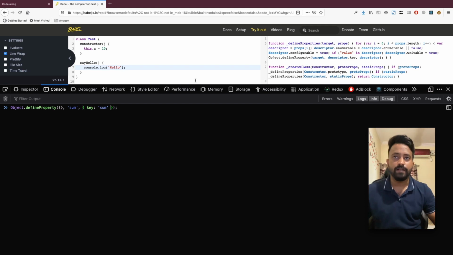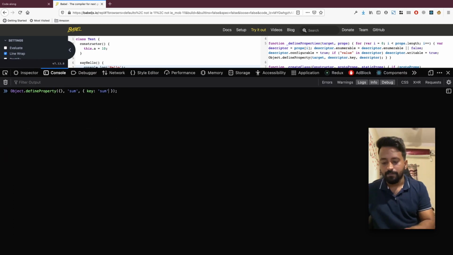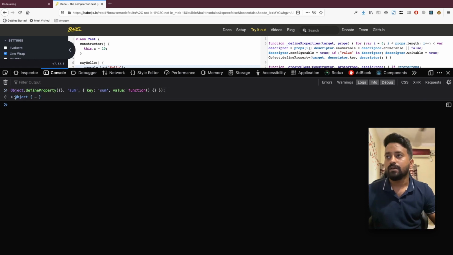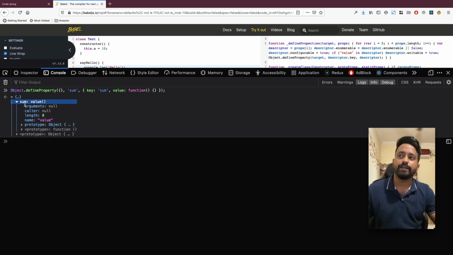I'm basically copying whatever is being passed over here. In the value we have a function. I'll not define anything over here, we'll just see the output of this. If you go to the object, you see that a function sum is created, which is holding the value. The value is nothing but this function, right?